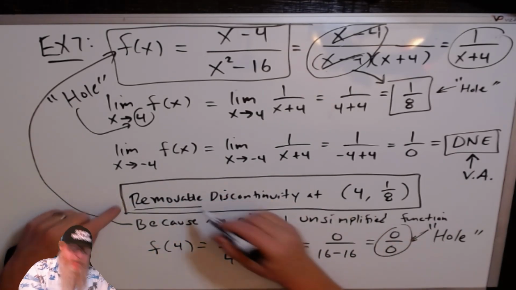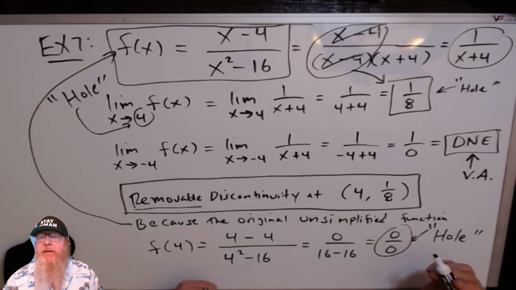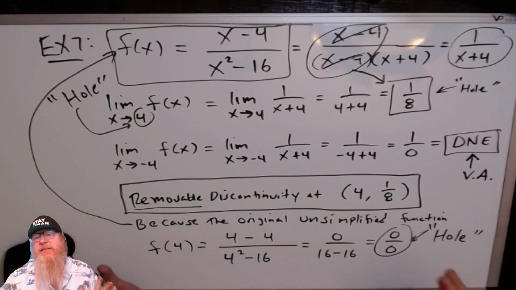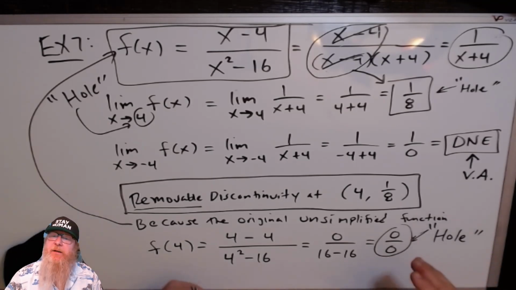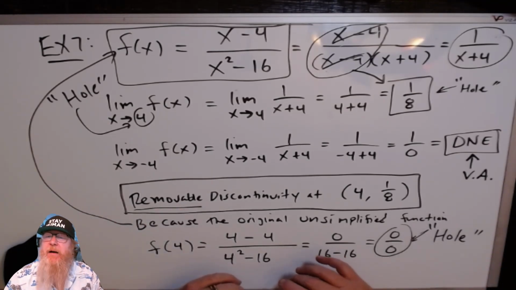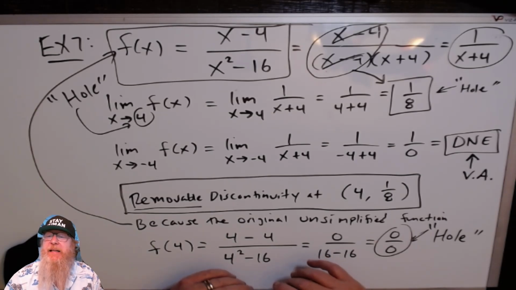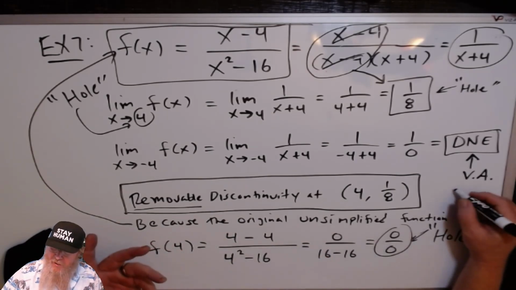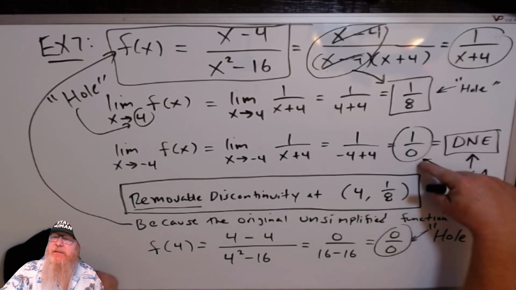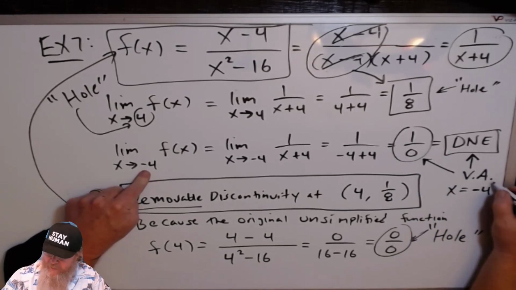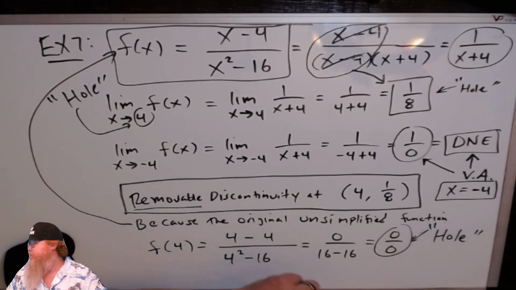It's one of the reasons why we call it removable. Later on, maybe not the next lecture, but in the next part of the textbook, the end of chapter 1, we'll talk more about what we mean by removable. We'll get into that terminology. So the vertical asymptote is caused by the division by 0. Constant divided by 0. So that would be -4 for the vertical asymptote.